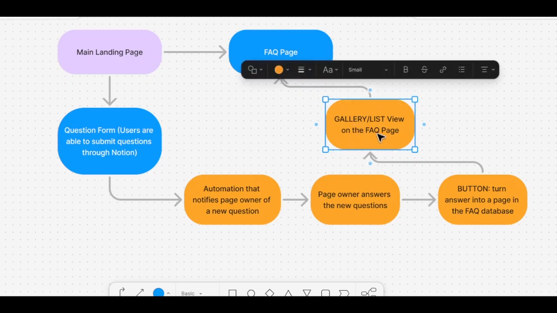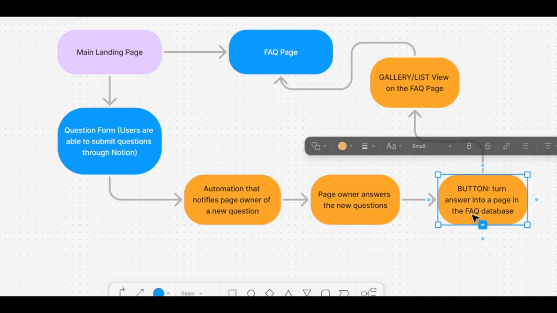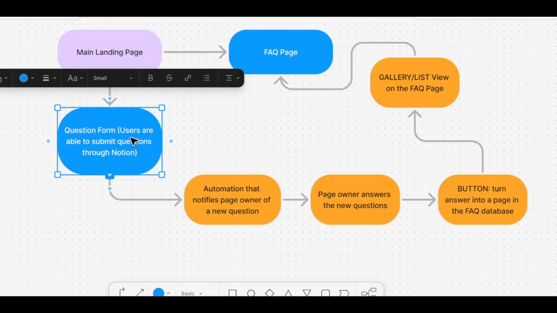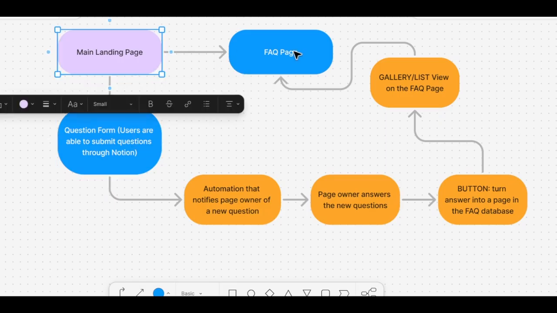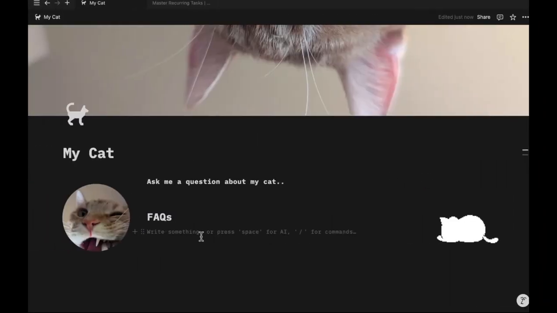So this is an item that's on this page, and these are the 3 steps of the automation that we need to put in place. All of this other stuff is just stuff that we need to do on our end, or on the front end, for our users to see. All right, y'all. So I just made a small page about my cat, and we're gonna roll with this.